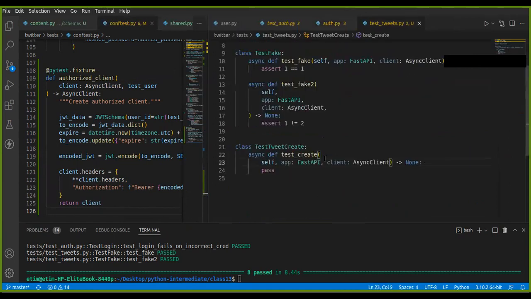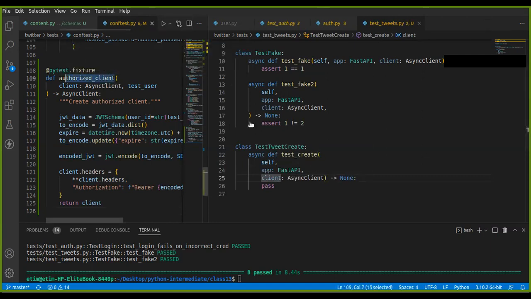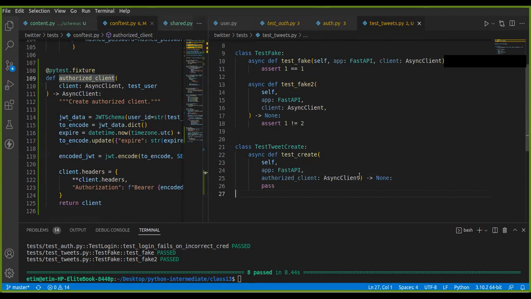What I mean is, instead of these clients, just regular clients, you want to make use of the authorized clients instead. All right, so requests coming from this authorized client will be authenticated so that we will not have issues with authentication.